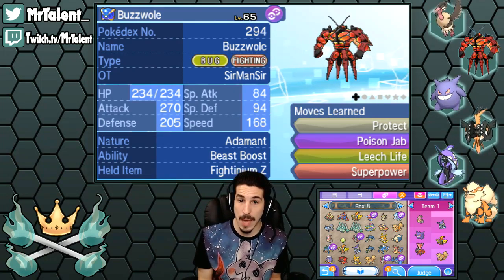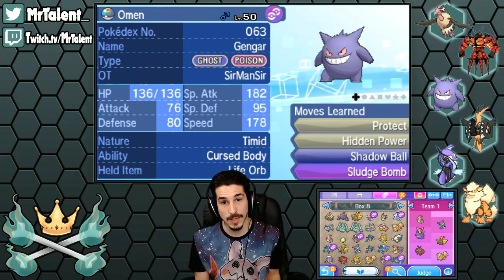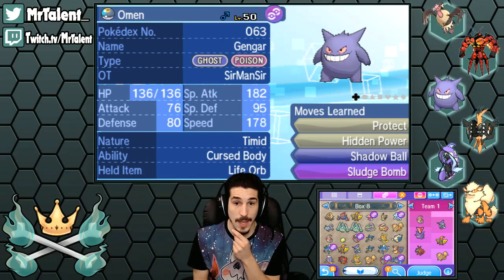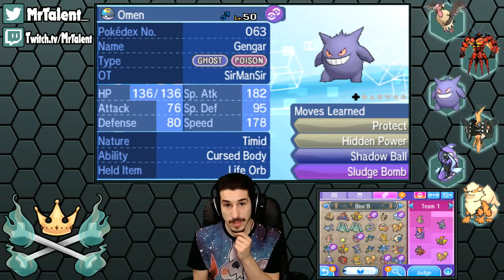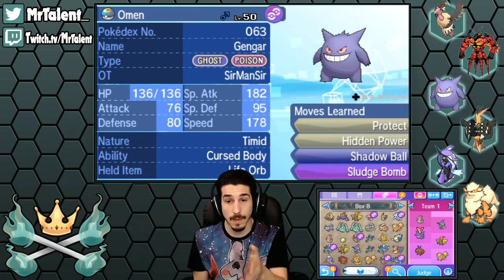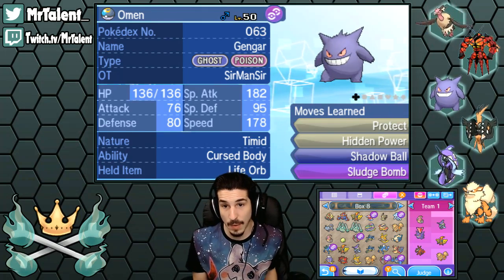Let's go to the man of the hour. We have our Gengar right here. Now, what is this Gengar's job for us? He has Protect, Hidden Power Ice, Shadow Ball, Sludge Bomb, Life Orb. Now, what's key about this Gengar? The Life Orb is very, very, very key right now.